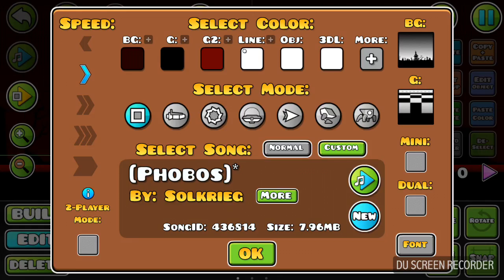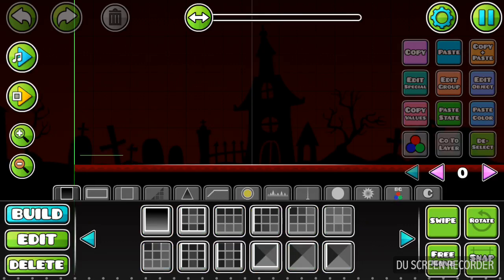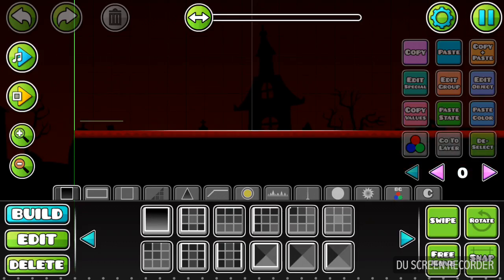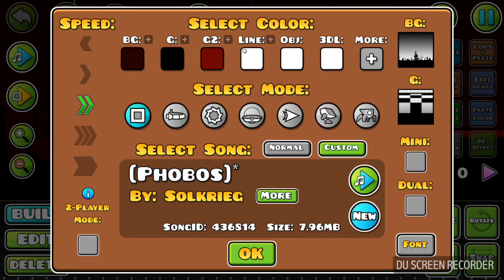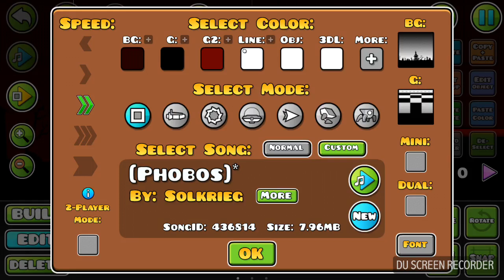Now, if you want to start off really fast or slow, what I like to do is start off slow. Actually, for some levels, I like to start off slow. Like if there's a pause in the beginning for 3 seconds and then the song plays, then I would recommend putting it slow and then making it faster. But since we're just going in, I would like a 2-speed. So it'll be a little something like this.